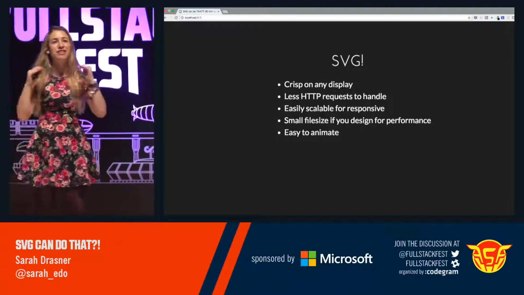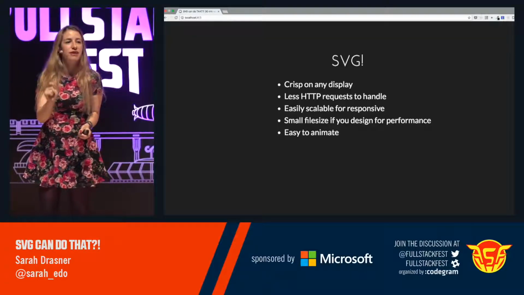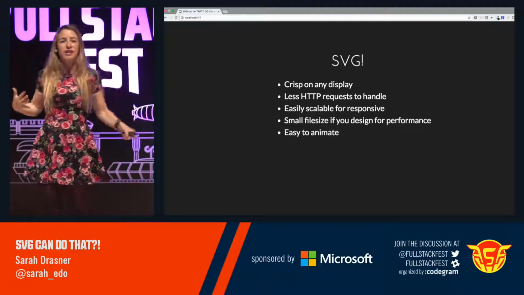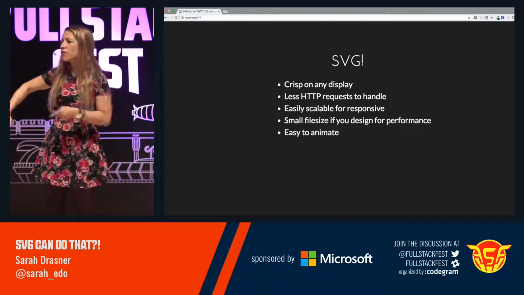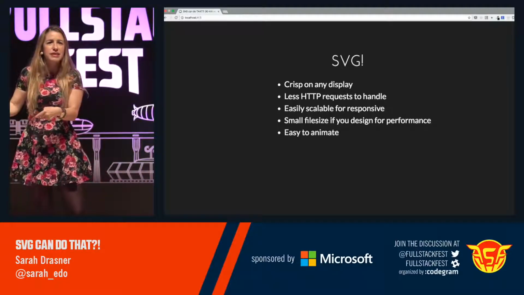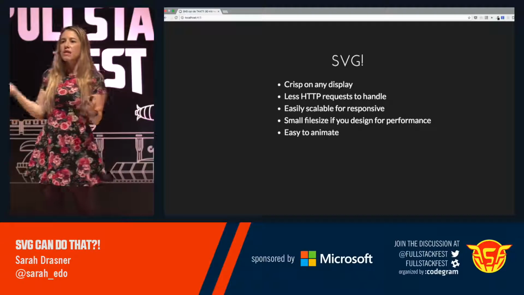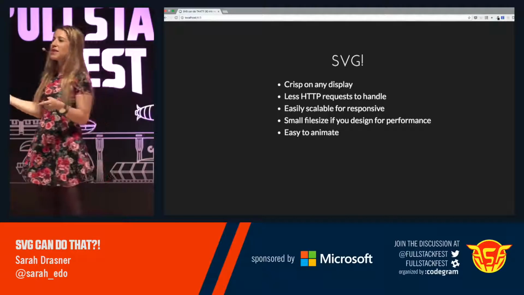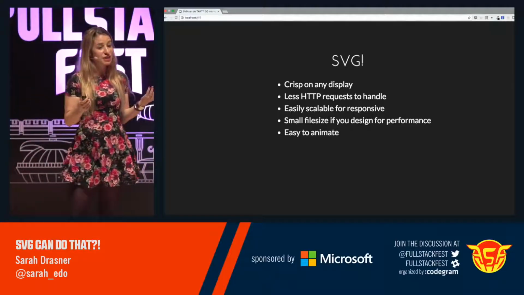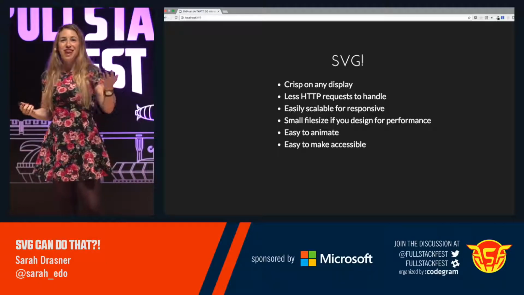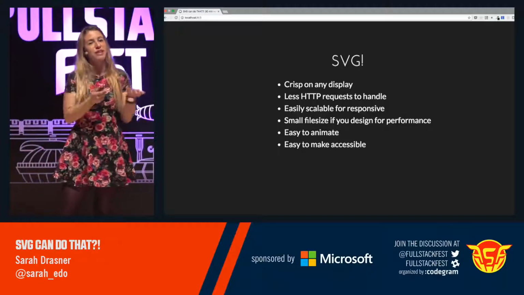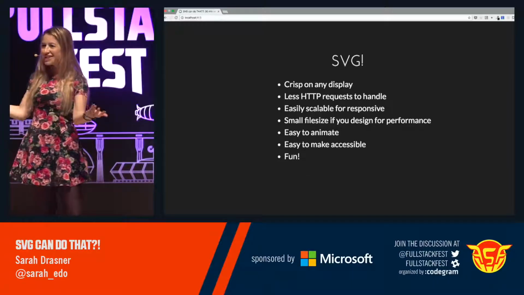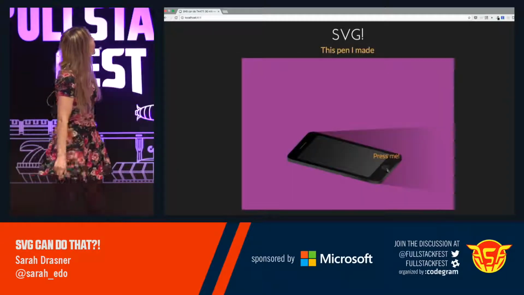It has a navigable DOM, which means that you can reach right inside of it and move certain pieces around. So if you have a flat image where everything is just kind of presented in front of you, in order to make an arm move or something, you'd have to go in and cut out pieces of it in order to kind of move them around. These are literally just DOM nodes that you can slap classes on, that you can do all of the same things that you do with HTML elements with. So that's really cool. We talked about how it has a navigable DOM. It also can be accessible because it has a navigable DOM. And it's fun. Remember when we used to have fun? Fun's cool. Yeah, cool. All right.